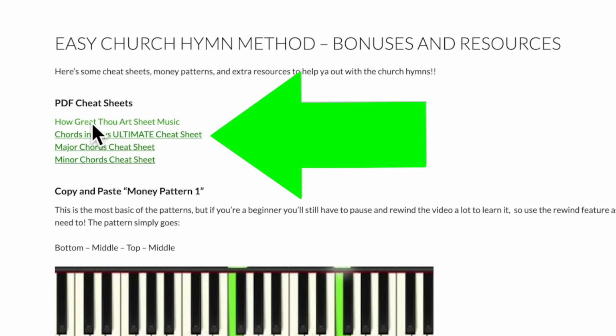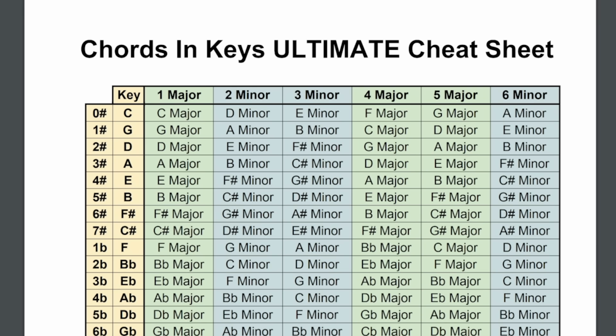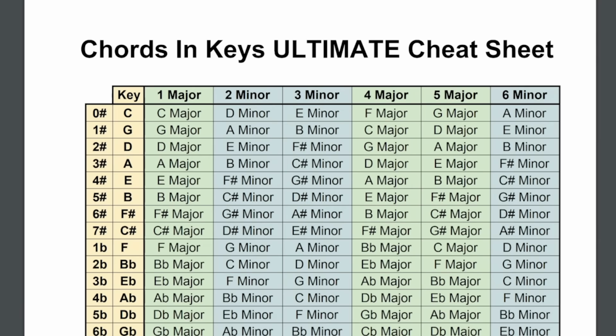So it has the sheet music and then a couple other cheat sheets we're going to use. Let me show you what these look like. First, we have the sheet music. Print that off, or at least have it on your computer. Then we have the Chords and Keys Ultimate Cheat Sheet. This one is super important. It looks complicated. I promise you, this is the easiest thing you've ever used in your life. Then we have the Major Chords Cheat Sheet, which has all the major chords, and the Minor Chords Cheat Sheet, all the minor chords. All right, so all we're gonna do first is go to this cheat sheet, the Chords and Keys Ultimate Cheat Sheet.